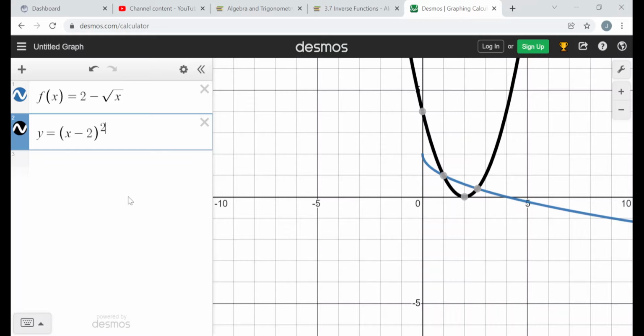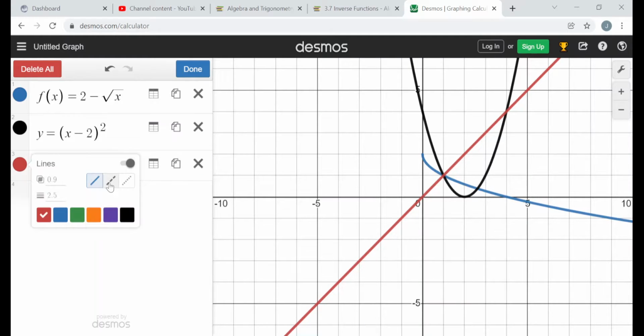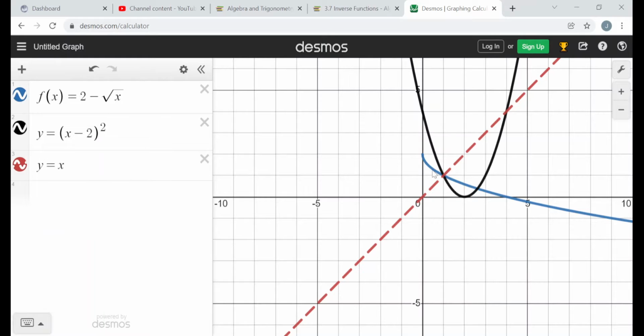Not the whole thing. You see the blue graph and the black graph? The black graph is not a reflection across the line y equals x. Let me put up the line y equals x here, as a dashed line. You see, the blue graph, if you reflect it across the red line, would be just the left half of the parabola. Here's 0, 2, so you should just have 2, 0. And there's 1, 1 on that. Whatever this point is should be over here. But the right half of the parabola shouldn't be there.